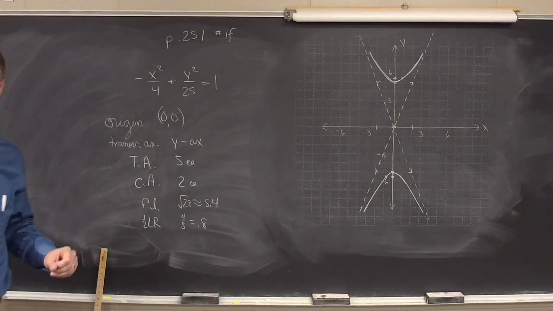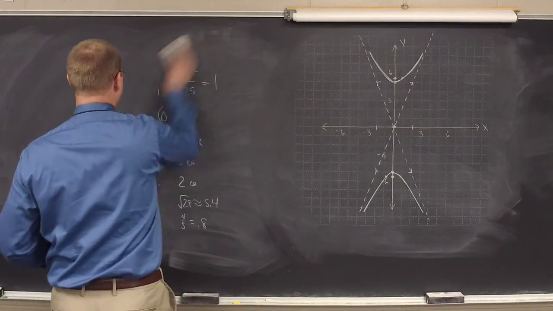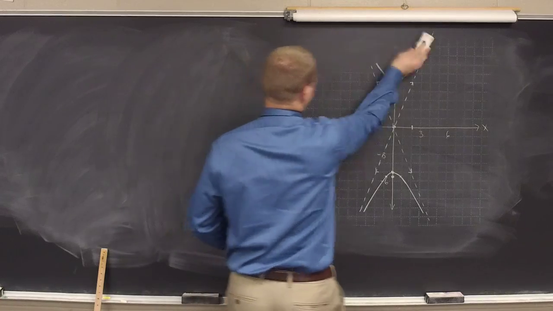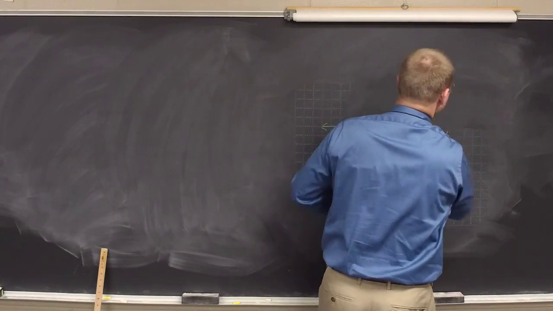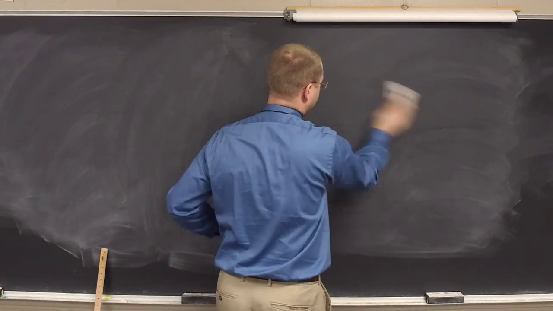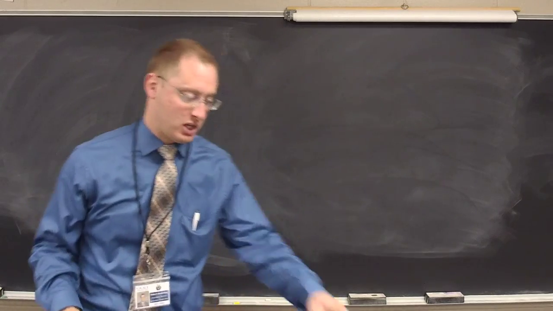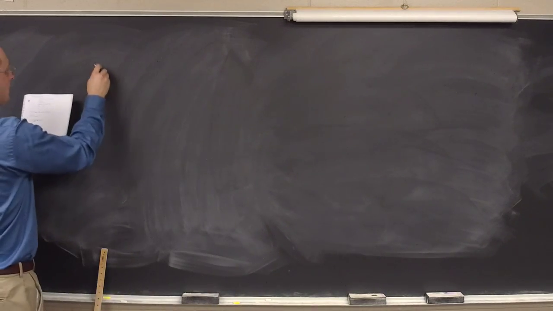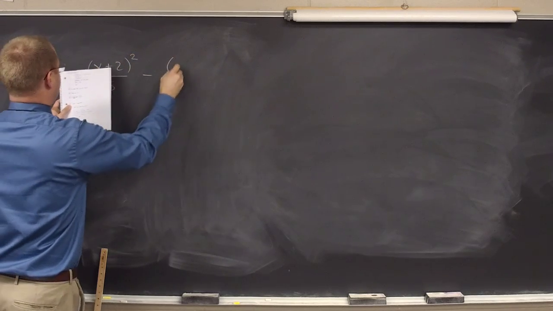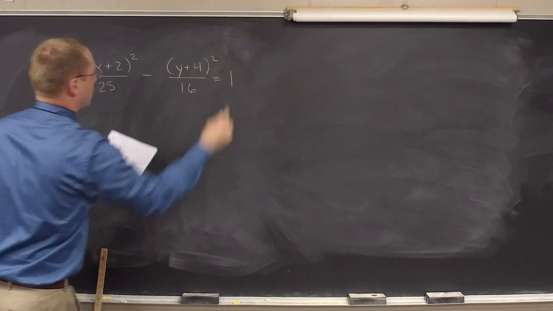Questions on F? All right, well, let's take a look then at a translated origin. Why did I erase that? Oh, well, too late. Translated origin. And again, because of the nature of the hyperbola, as you translate the origin, you may want to make sure you set up your Cartesian plane appropriately to give you room to make such translations. Write this down if you would. (x plus 2) squared over 25 minus (y plus 4) squared over 16 equals 1.